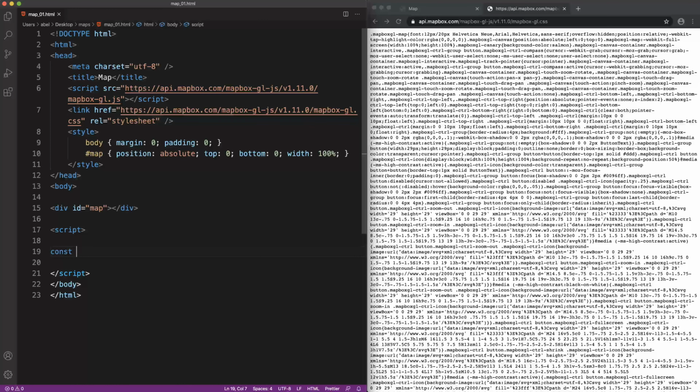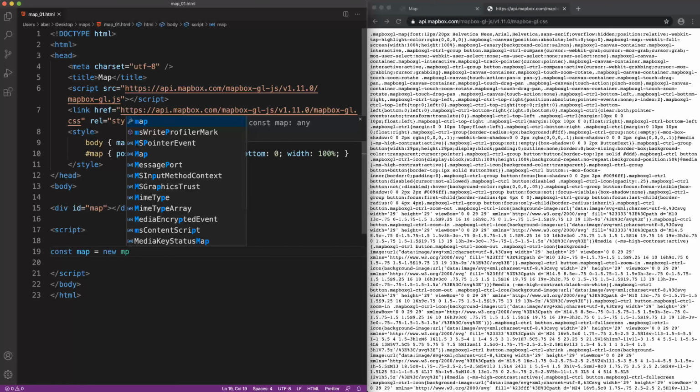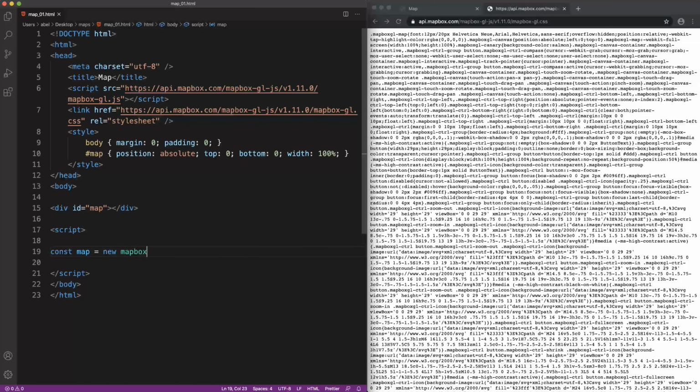And so I'm going to use new mapboxgl.Map, and this function creates a new map, and that function takes an object that has a certain number of properties. So the first one is container, and here is where we reference that div ID of map, and so I'm going to enter that here.